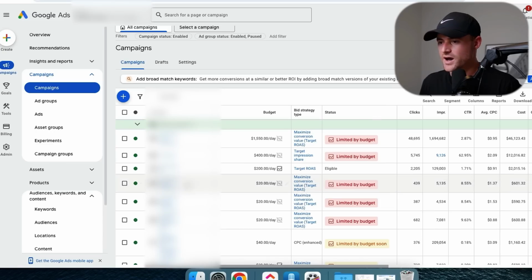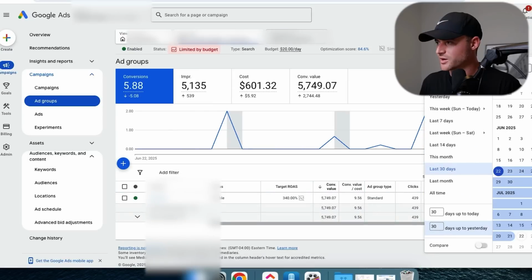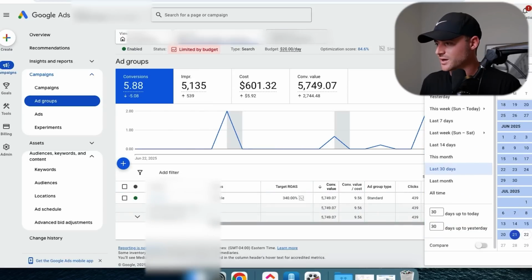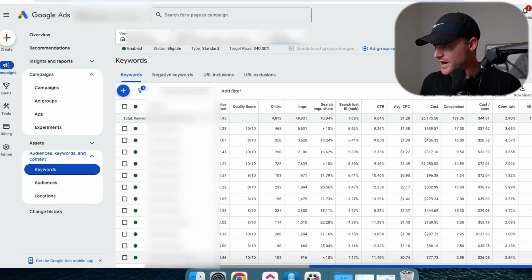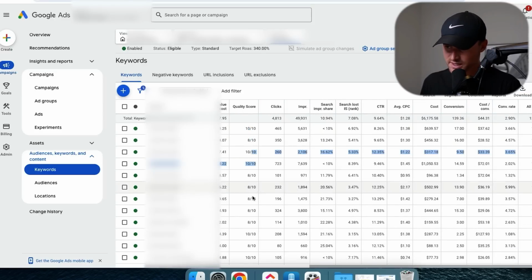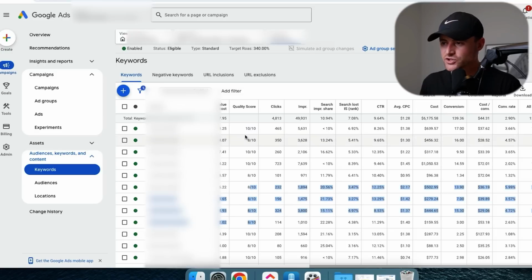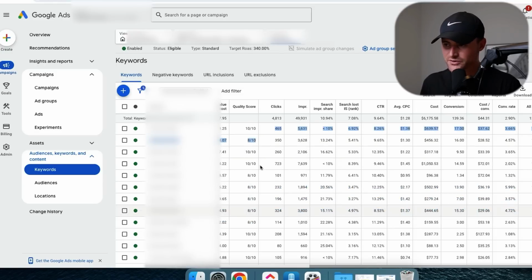And so if I come into one of my search campaigns, I'm just going to look back from a long time frame here. This is something I'm looking at. Do I have any poor quality scores? Here we don't. It's lots of 10s and 8s, right? But let's say I'm on average doing 10s and 8s, and then now they're dropping down to 5s. Something happened, right? So I'm just keeping an eye out on quality scores, mainly at my high performing campaigns. And then I will also look at my low performing campaigns and see if there's quality score issues there too.